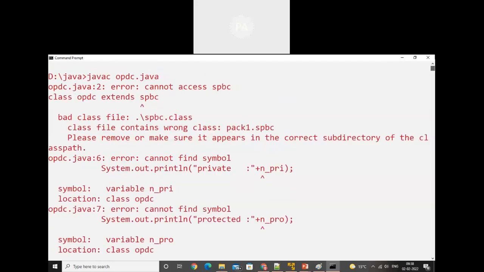Check one by one. First, bad file SPDC, SPPC class file contains wrong package data. Please remove the class file.